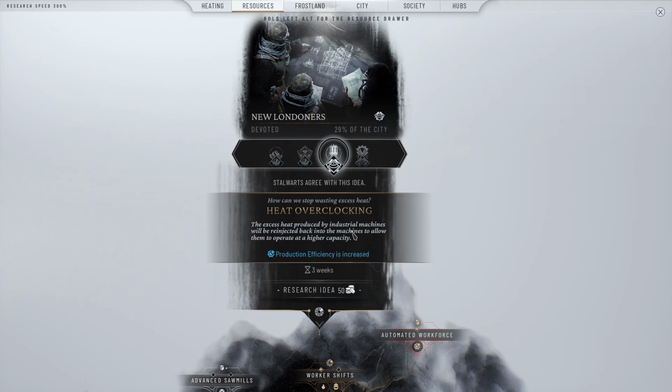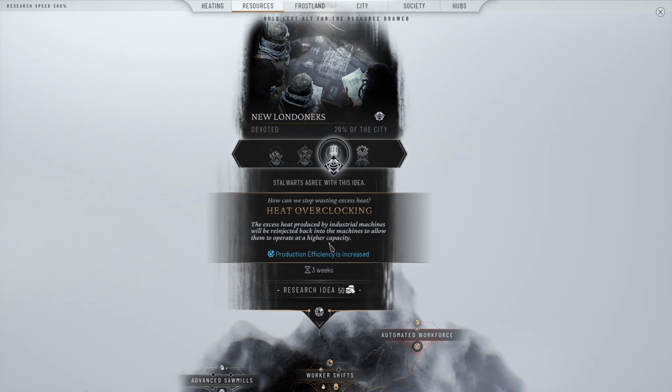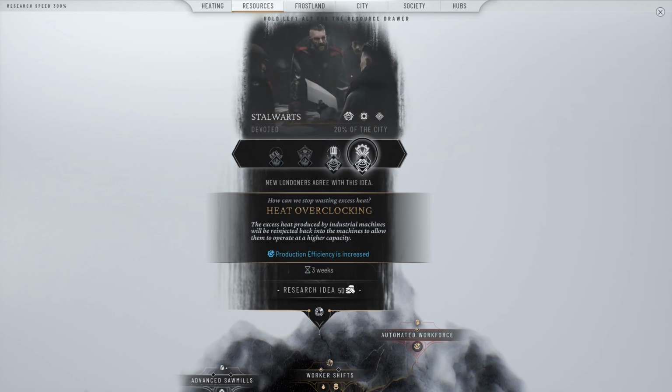And I do quite like the idea of that because, yes, it means that we can extract those cores a little bit quicker, but also we're going to produce more stuff, we're going to get more food out of it quicker. So overall, that's going to help quite a bit. And it's 3 weeks to research and only 50 of our monies. So, yeah, okay, let's do that, shall we?